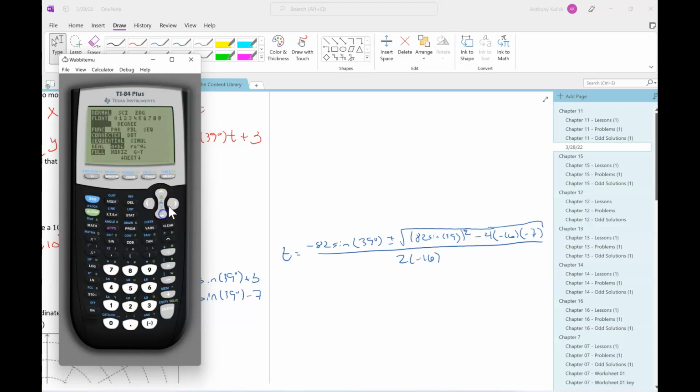First, I'm going to make sure my calculator is in degree mode, which it wasn't. Woo! Glad I checked. All right, so I have negative 82 times sine 39 plus or minus. I'll do both of them here. I'll start with the plus. 82 sine 39. Notice I'm putting that whole thing in parentheses and then squaring it. Got to make sure you do that, because without that extra set of parentheses around it, it'll only square the sine 39, and that's not what we want it to do.